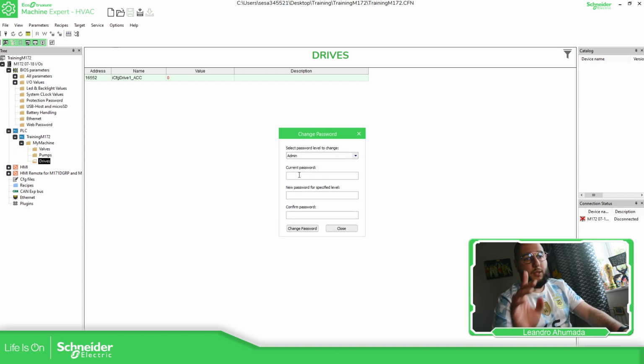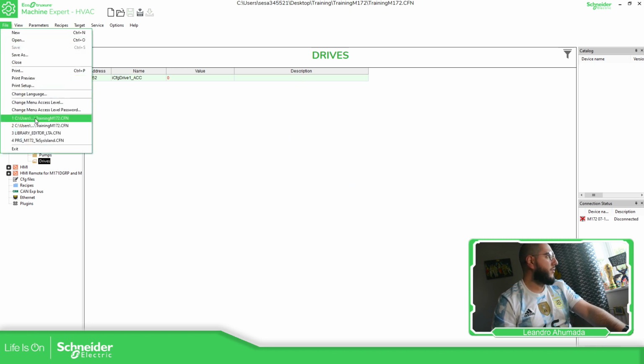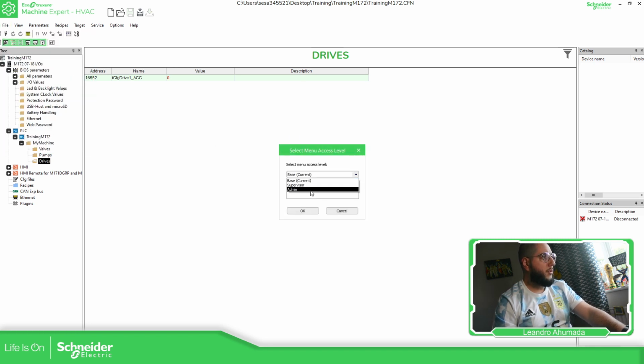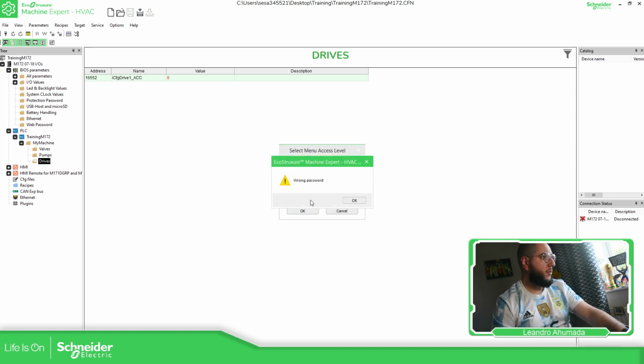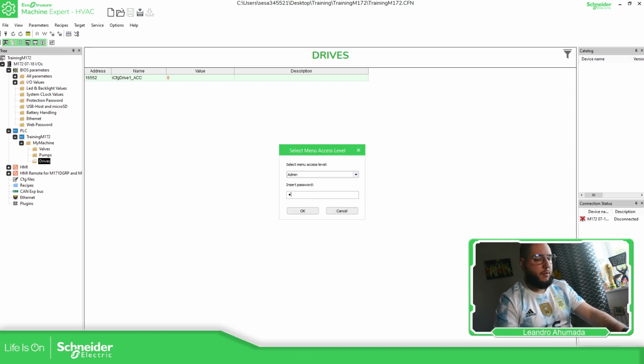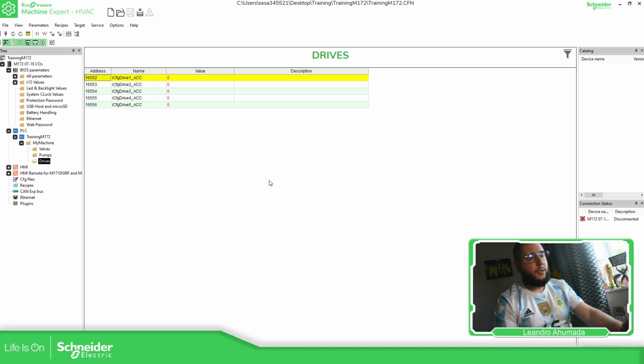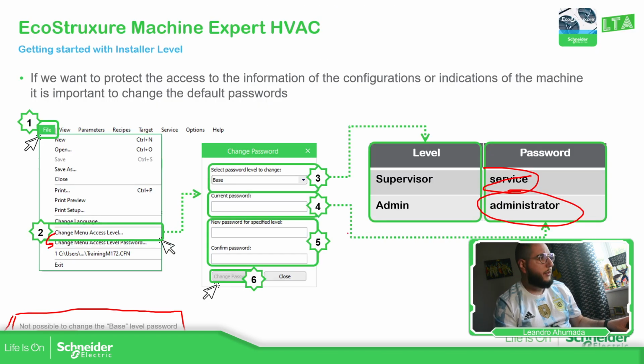No, I'm going to show you that with admin now it doesn't work. So, sorry, that's level, admin. So admin lowercase. Wrong password, which is fine. Administrator. And there we go. Okay, so this is something new that we have in the newer version. And let me just double check that I don't forget about something.